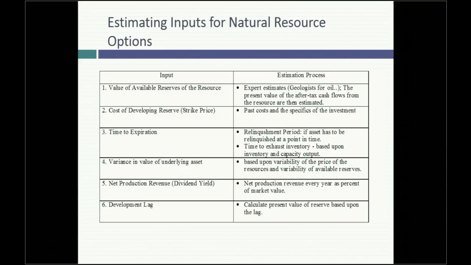So you'd say 15 years, you'd have to use forward prices from the market. But you can do it today. If I asked you, what is the value of the reserves if I develop it today? You could come up with a number, right? Because you have futures prices on oil, you have a measure of how much oil you can get out. You said that's the value today. That becomes the S in the model. The cost of developing the reserve is the strike price.